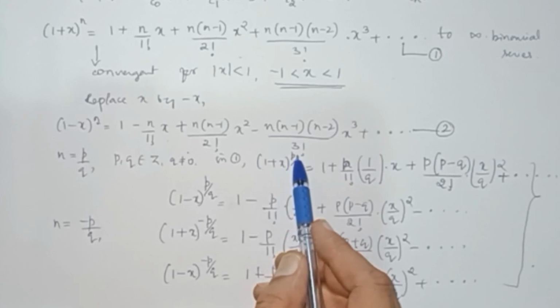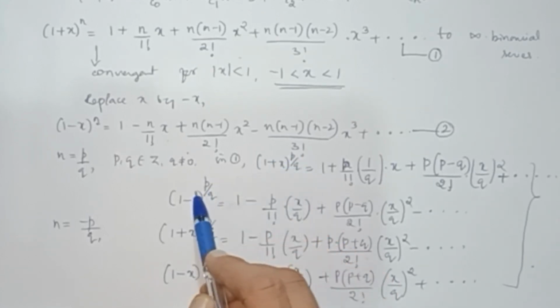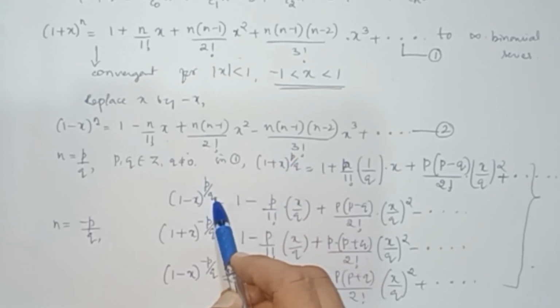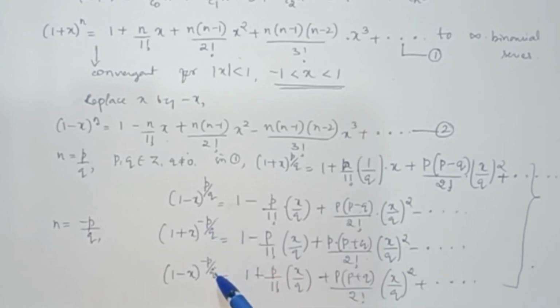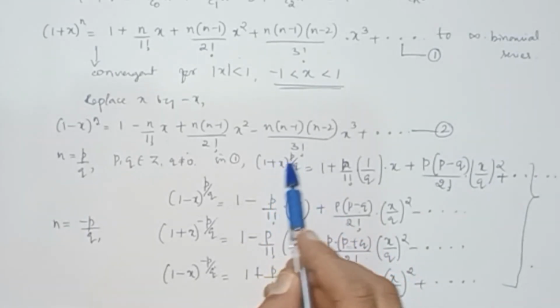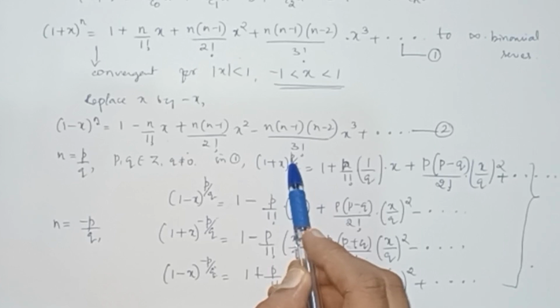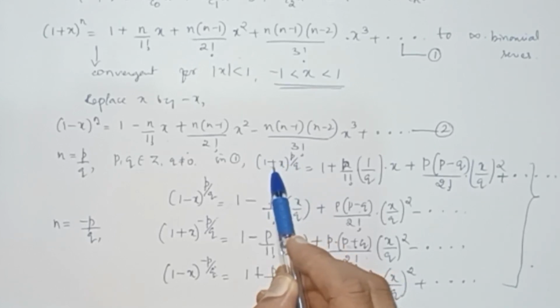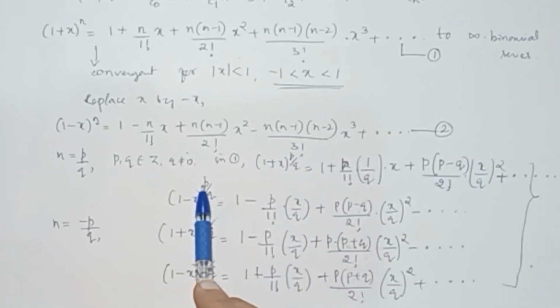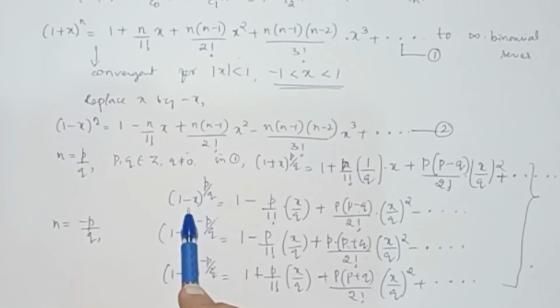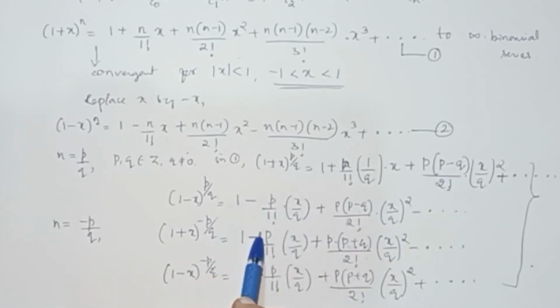See, when the index is positive, that is n equal to p by q, a positive value, then you will have p minus q. When the index is negative, minus p by q, then you will have p plus q. And one more thing: when the sign of the index and this middle sign are both the same, then in that case all terms are positive. If the sign of the index and this middle sign are opposite, then there will be alternating positive and negative signs in the RHS of the series.